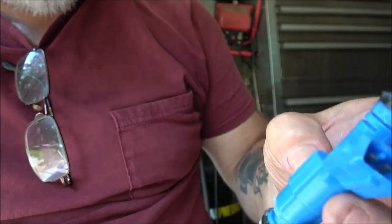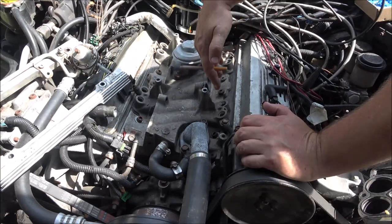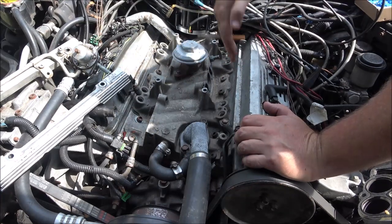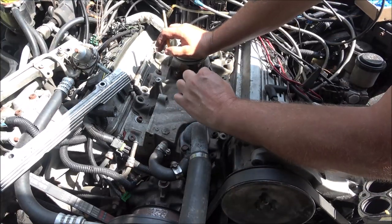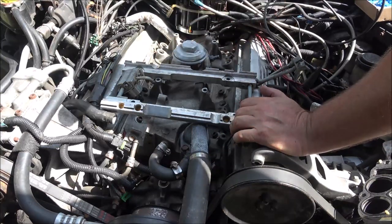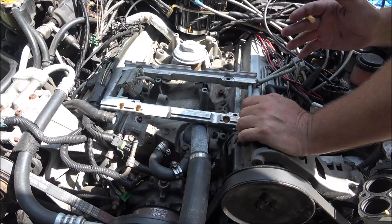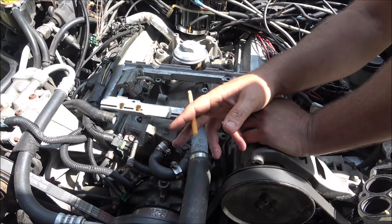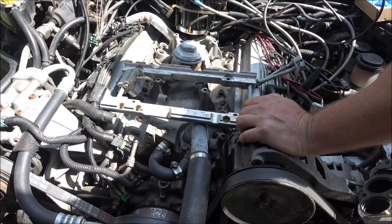You can either put the injectors into the intake first and then your fuel rail, or you can put them into the fuel rail and then put the injectors down in. I'm going to do it that way this time, because last time when I ripped that seal I put the injectors in first. I'm going to put the injectors in the fuel rail and try that — they're real easy to rip. It's happened before, more than once. There's two kinds of people: people that haven't done it yet and are going to, and people that have done it. It's going to happen eventually.